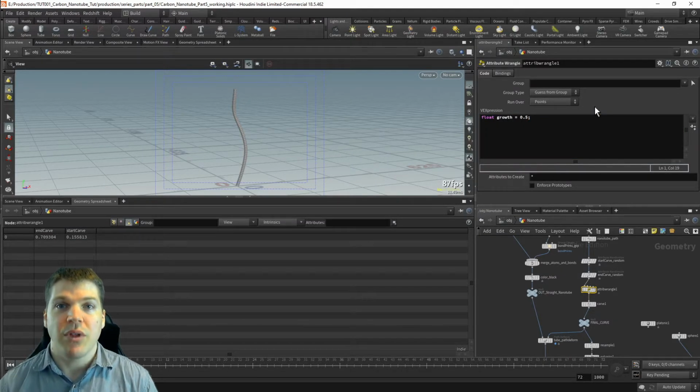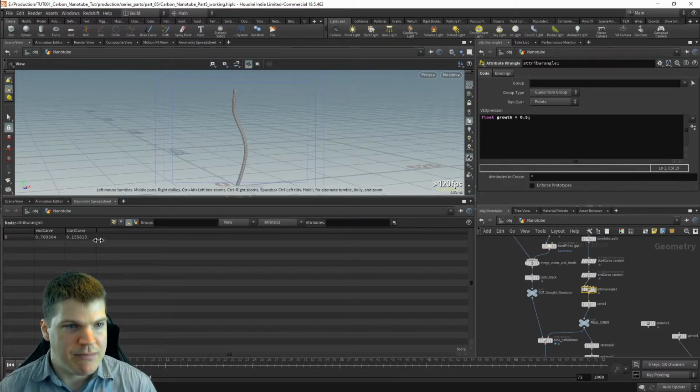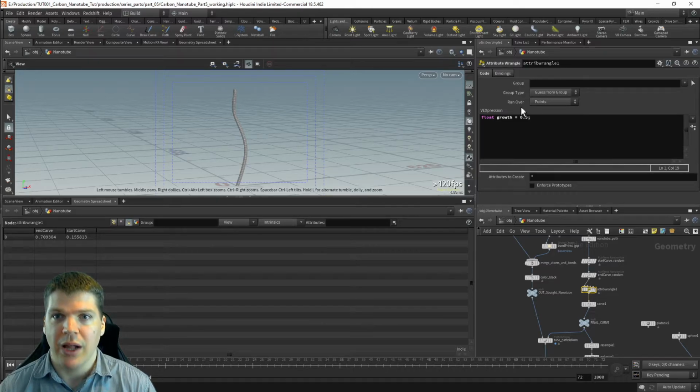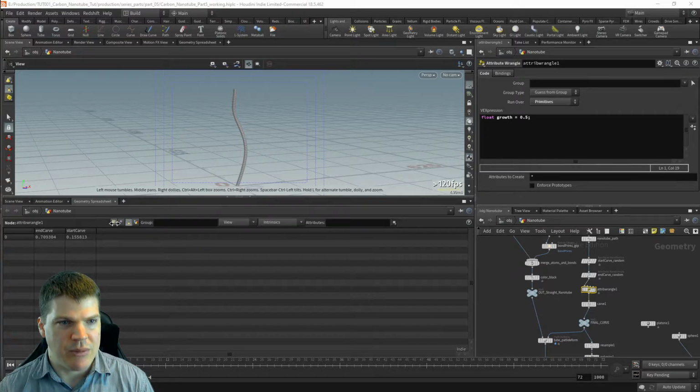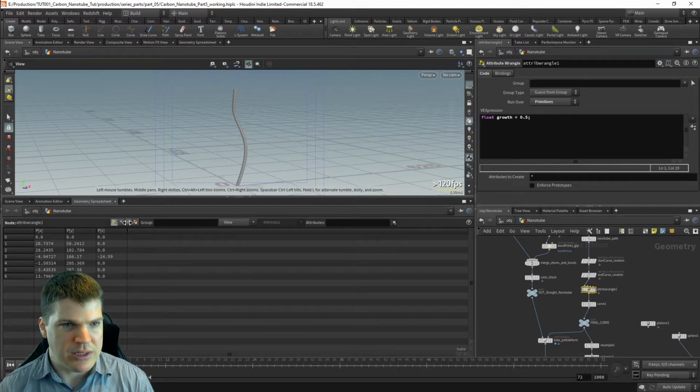So let's see if this growth value is stored in our geometry spreadsheet. It doesn't appear here in the primitive spreadsheet. Did we specify what kind of attribute it should be? Well, we're saying that it should run over the points. And what this is basically saying is for every single point, do these instructions. Or, contrary, if we want to do for every primitive, do these instructions. But you can see that even when we run over the primitives, it's not showing up in our geometry spreadsheet. It's not showing up in points nor primitives.